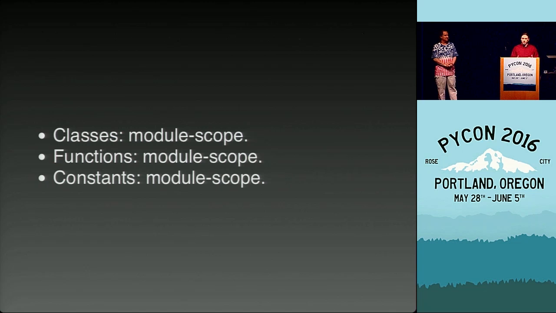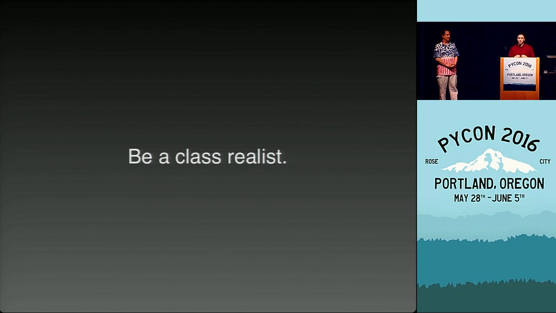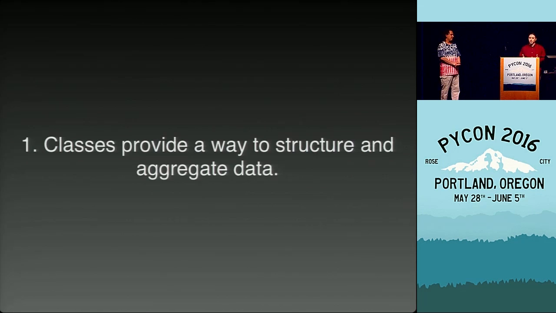Now, we've spent a lot of time talking about what classes complicate. So let's talk about when it's useful to actually use a class. We're not saying never use classes. You just need to be realistic about what they're actually for, and only use them for what they're for. The first thing we think classes are good for is structuring and aggregating data.